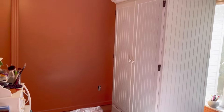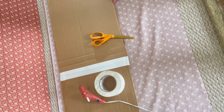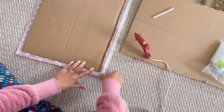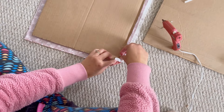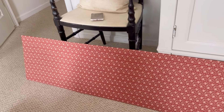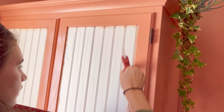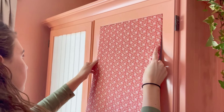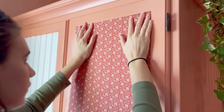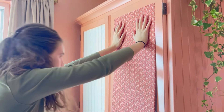That armoire was a huge white whale — we couldn't leave it as it was. So we took some cardboard and fabric that really pulled in the wall color, and I covered the cardboard with fabric to make panels. We painted the armoire the same color as the walls, put hot glue on the front of the cabinet, and Mary pressed the panels into place. It's been a year and a half and those panels are still there in great condition.